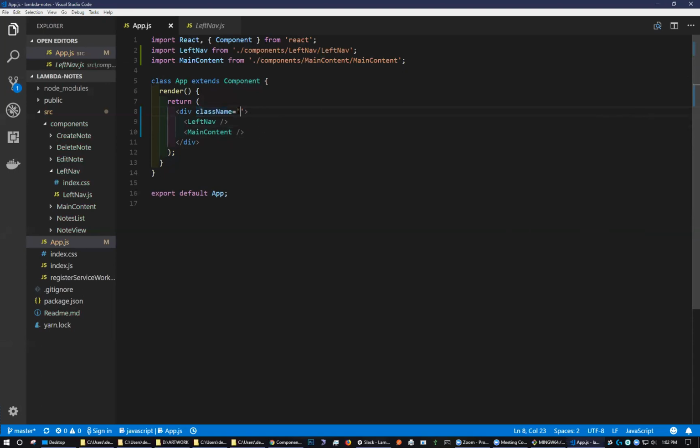So now we know why we use className, and we're going to give it a class name. Normally, I would think about the high level that I'm on right now, and I would call this app-container, because that's what this thing is doing. It's containing my whole app. This is holding my whole application. So app-container is the className.